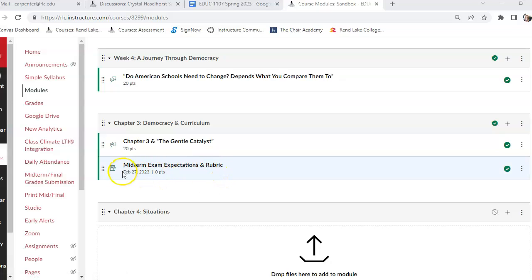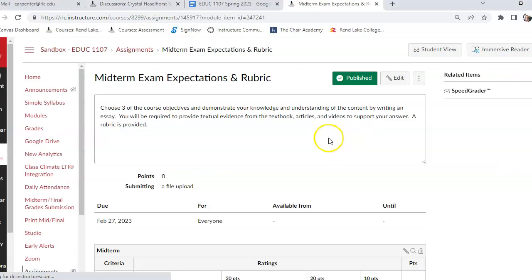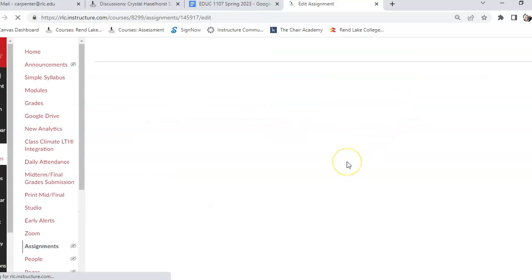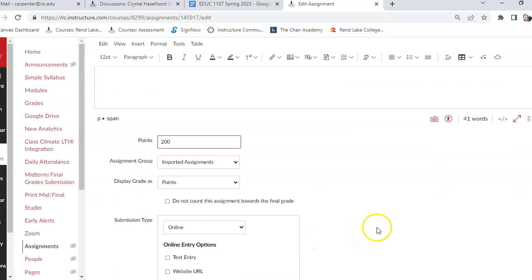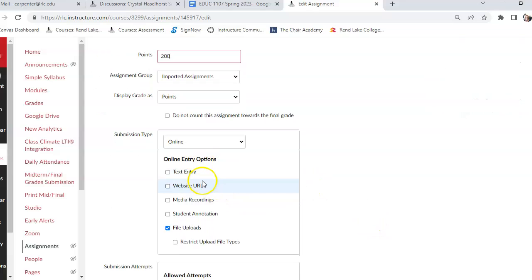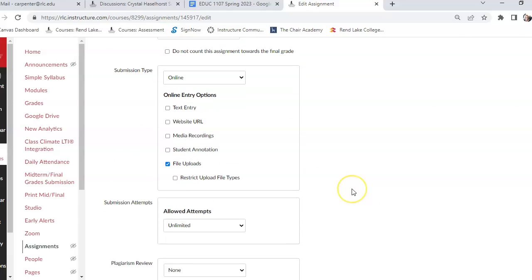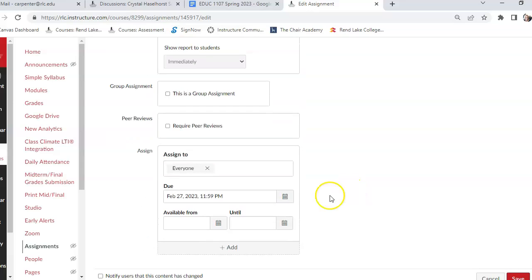So for the midterm exam, you had it as an assignment. So we put the details. I took the details out of your syllabus and put it right there in the assignment so that students can see those details. When you are editing, of course, you can put in the number of points that's available. You can indicate how they will submit this work to you, which file uploads is what you had available, I believe. And then you can put your due date. You can put available. When is this link to this assignment available to them? A certain time frame there if you so choose.